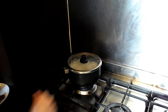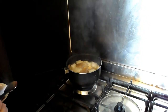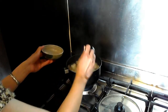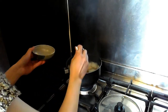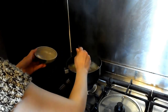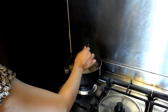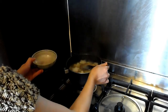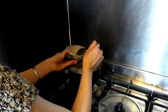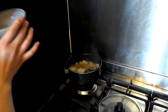After half an hour, open this lid and put some cooking sea salt in, and don't put too many. Just put some and stir it. Stir well and take out a little bit. Taste it.